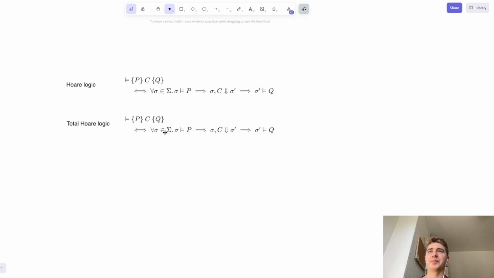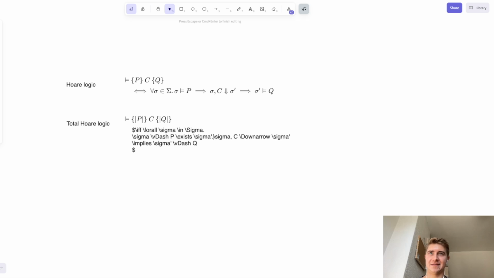And let's give it something to differentiate with. Let's give it these bars here. Now, for all states that satisfy the precondition, now we're going to mandate that there exists, I should have kept the implication there.